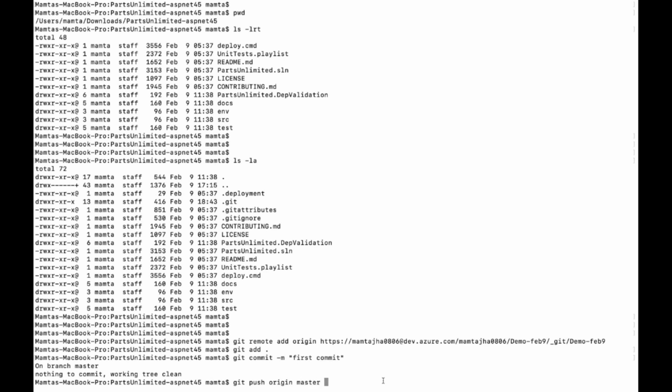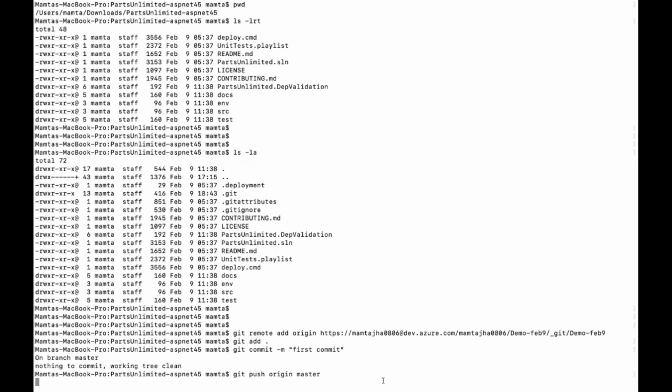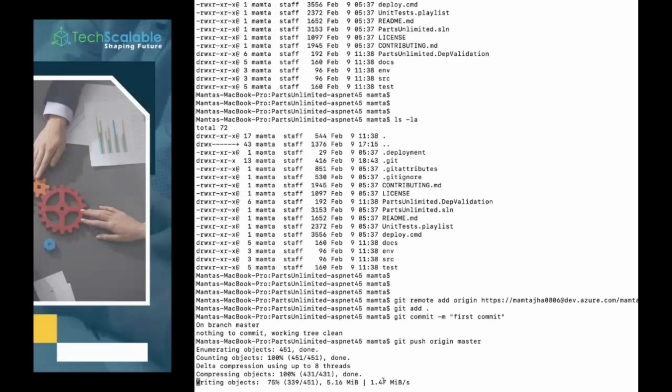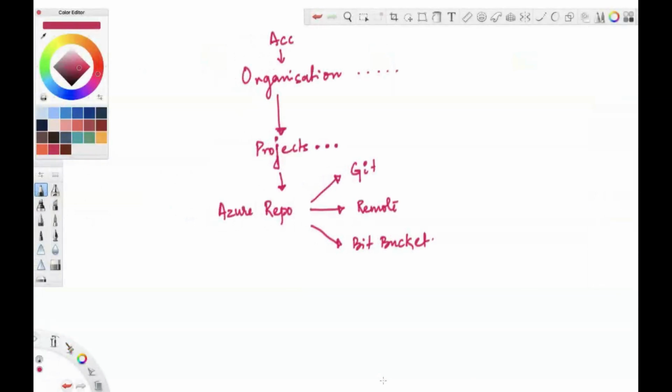I want to create, say, the main... what is that called, the branch? Sorry, I was not getting that word. Okay, so we want to create a main branch called master here. Let me explain that as well. In Git here, we have picked up the code from my laptop to the remote server, and I have created a branch called the master branch.